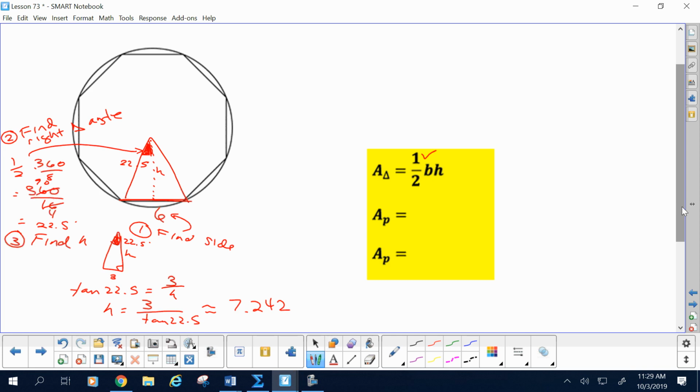All right. So we got your height now. Now we're ready to find the area of the polygon. I think it's something like 8 base height divided by 2, yeah? Okay, so plugging stuff in here. What is the base? That's 6 now. Good. You're not using the 3. You're using the whole 6. And the height we just found, please use the answer function, not a rounded number. You never use a rounded number in the middle of the problem. And so what do you get when you take, in essence, 24 times the answer you just got?